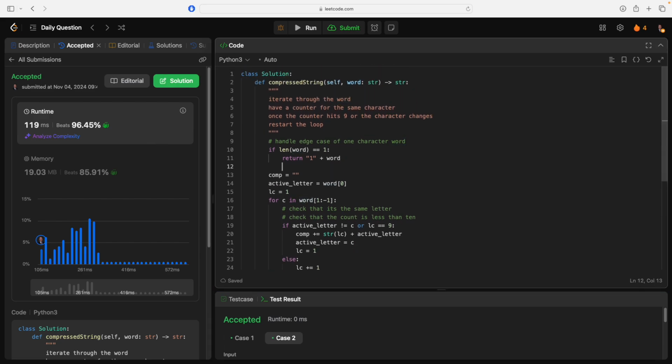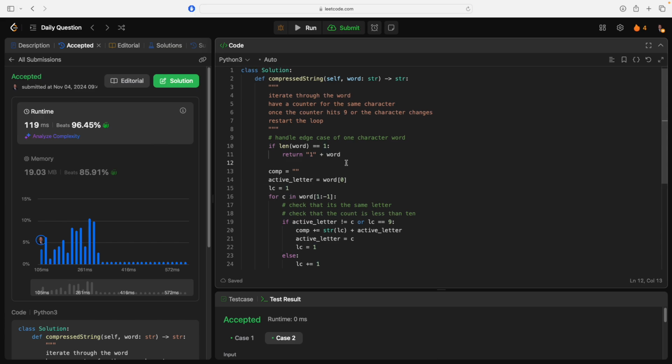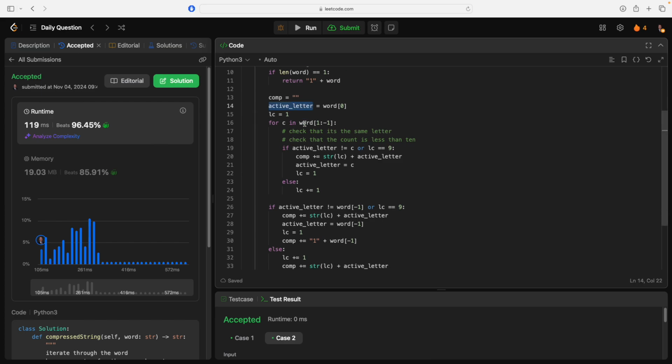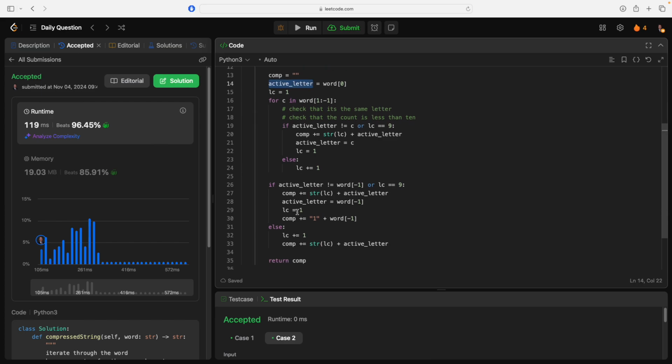So we're saying, first up, we need to handle this differently because we start with a base case, where we set the first letter to be the active letter. So if it's only one letter, then do we need the edge case?